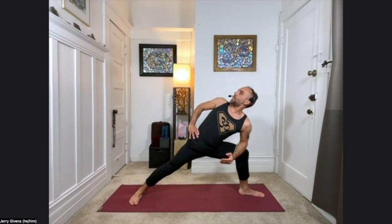All right. Taking this a step further, go ahead and sink down into the pose and stay. Then bring your left elbow down onto your left thigh. The right hand can be on the right hip here, and then roll the right shoulder back and look over that shoulder. Good. Keep bending the front knee. Keep breathing.